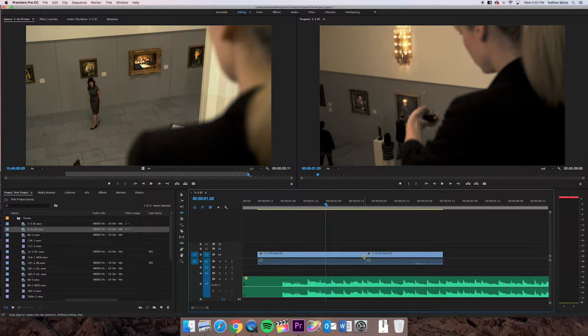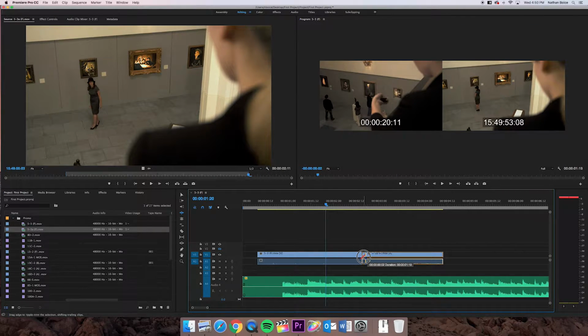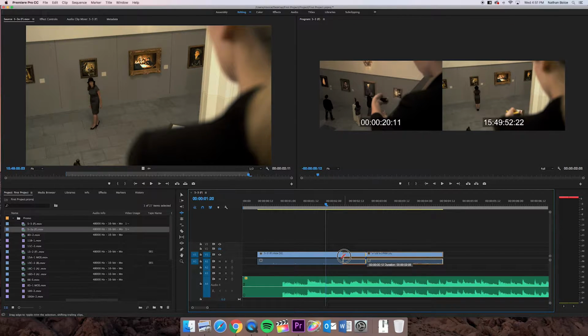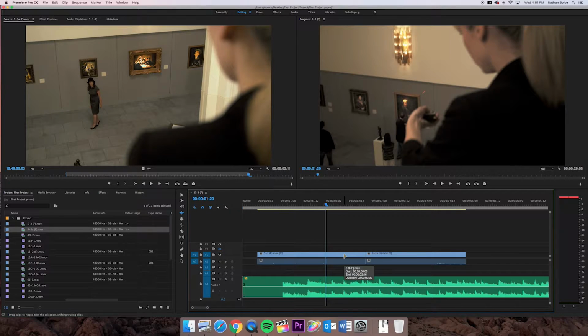If I bring it on the other side of the cut here, and it's pointing forward towards this clip, and I drag, instead of shortening this clip and closing the gap, it's going to extend the clip on the right side and push the other one out of the way. Or in this case, because this one couldn't be pushed out of the way, it's just going to extend the clip and push everything in this direction out of the way. So pay attention to what direction that little arrow is pointing, but I use this tool every single time I edit. It's incredibly useful.